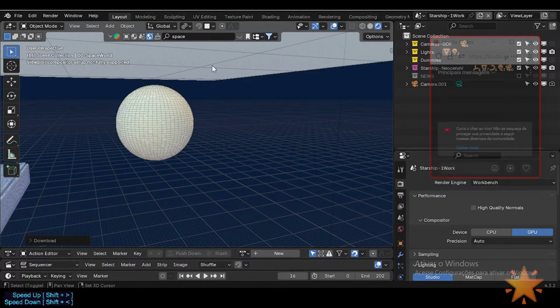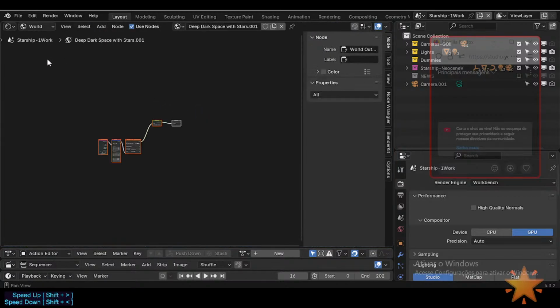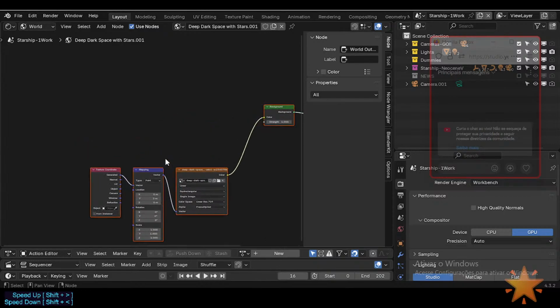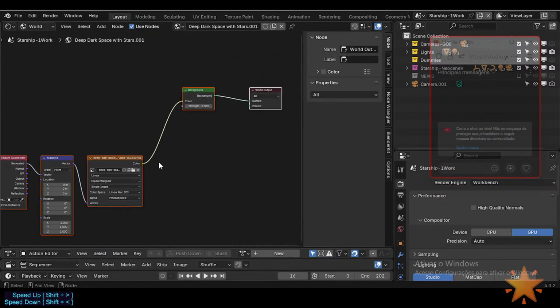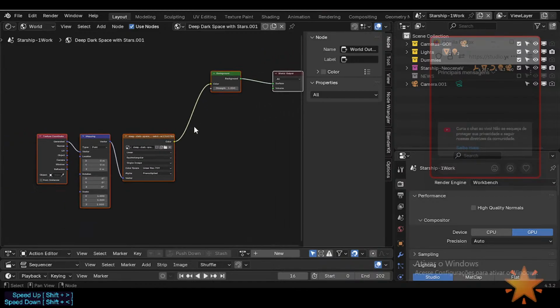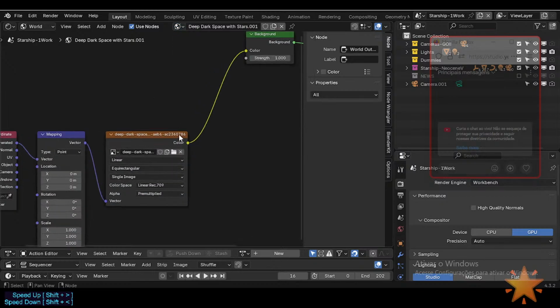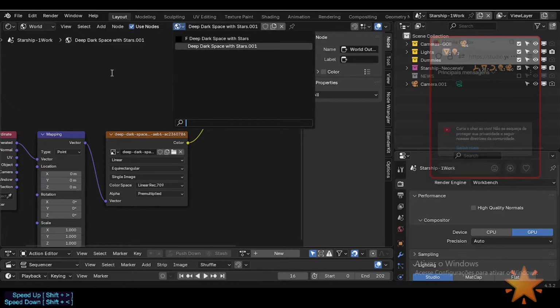If I go in the shader editor, this is the compositor, here the world. It seems to have brought this background here, which is an HDR. Turns out that I already have it, so this is why this is 001.